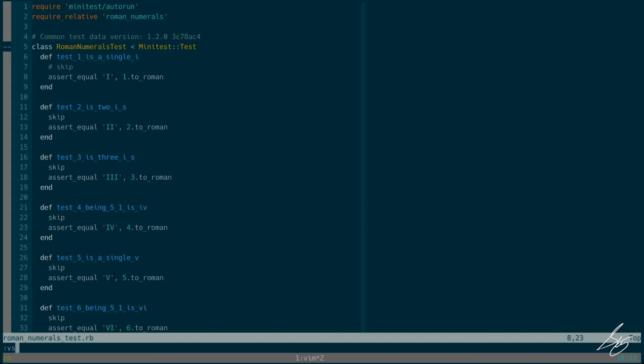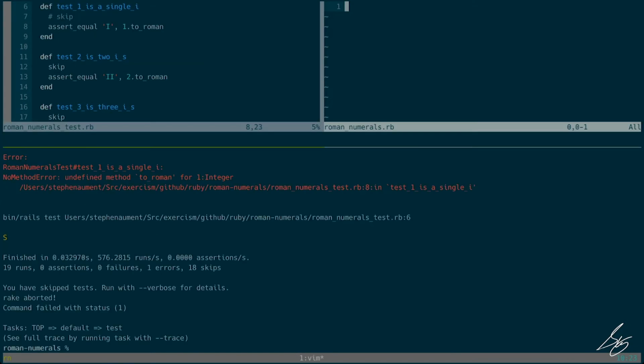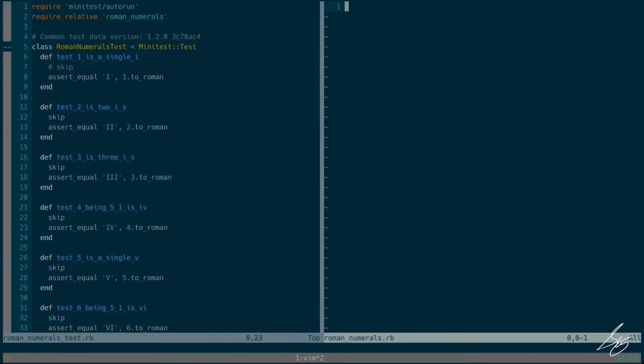So let me go ahead and create it. And now it's going to fail because there's no to_roman method on integer. So we're going to solve that.